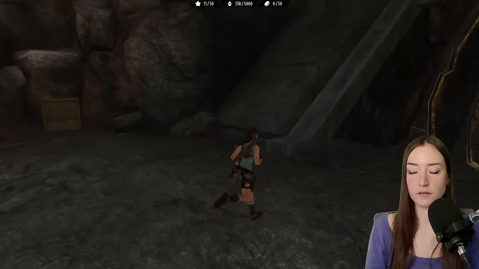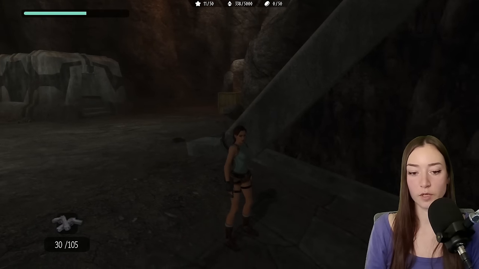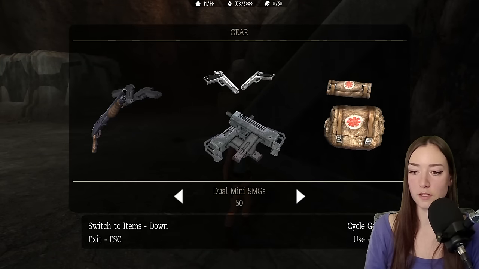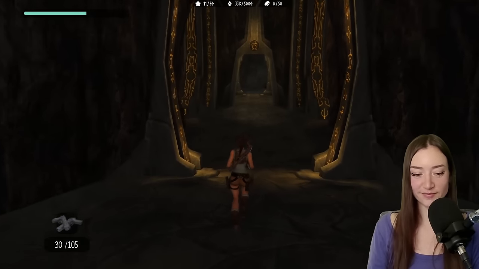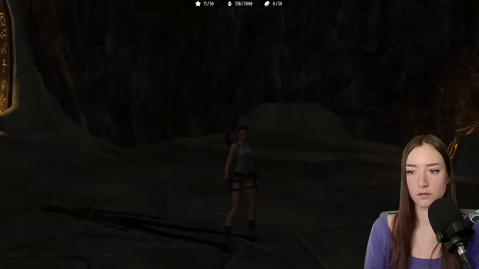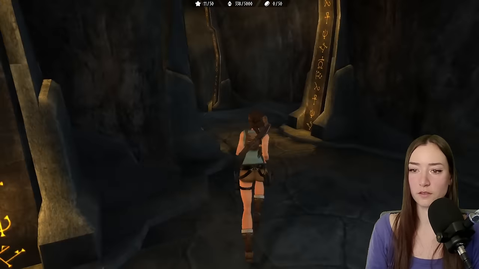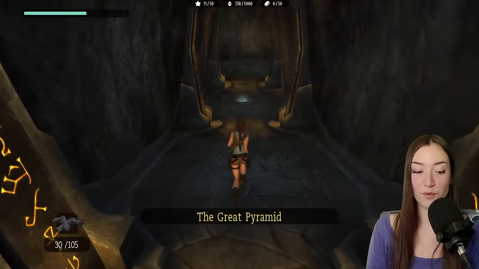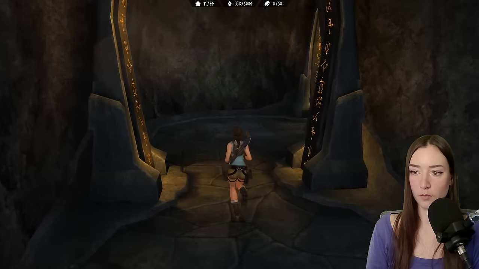Nice. That section was nice, and pretty easy. So I'm interested to see what they do next. So we have the normal pistols, the dual 50 caliber pistols, the shotgun, and the SMGs or the Uzis. Hope we're good. Whoa, this looks different, I think. Unless it's just like a little intersection, you know what I mean, right? Like a little extra area they added later. The Great Pyramid! Okay, ammo.